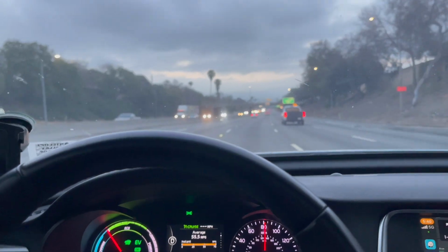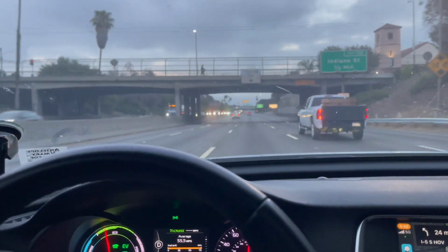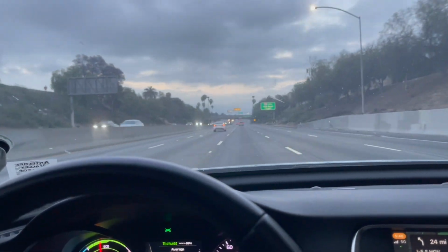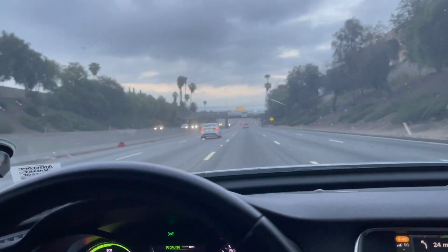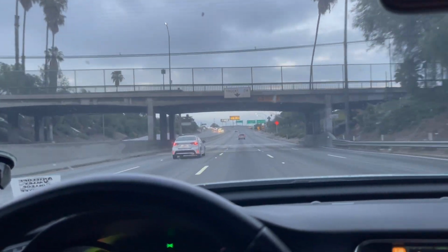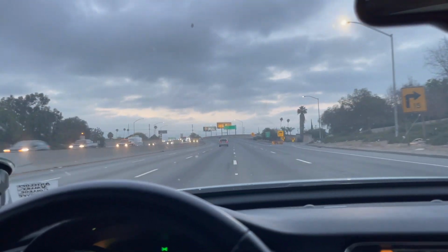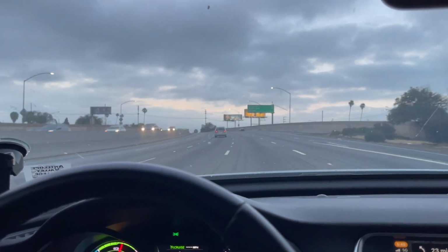So, I could take an hour-long nap in this thing and only eat through maybe 2 miles of range, something like that. I've done that before. I just didn't really pay attention to how much juice I was eating up, but definitely a fan of that. I think that's a really great feature. And if you have a job that takes you a lot of places, and sometimes you have some downtime, and sometimes you're really tired, consider a plug-in hybrid.